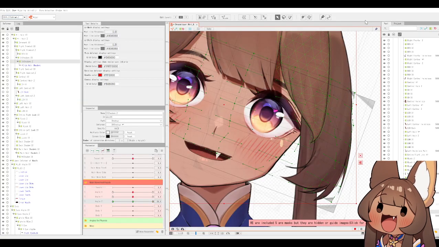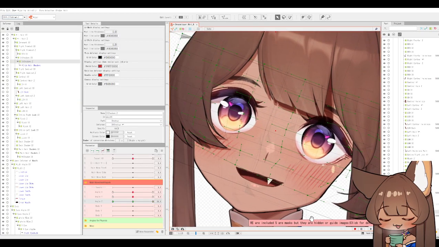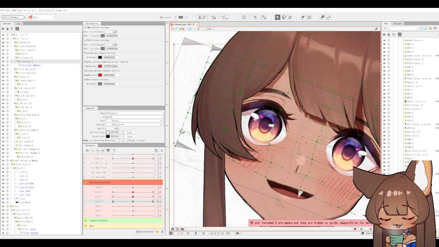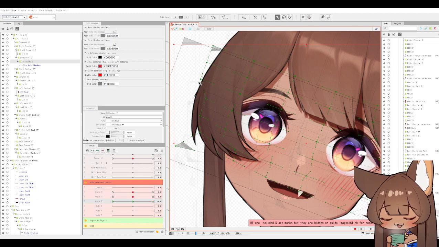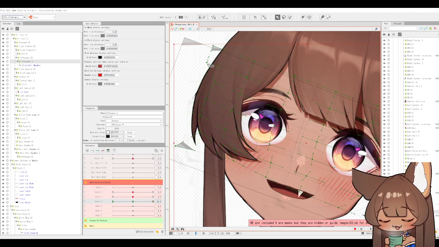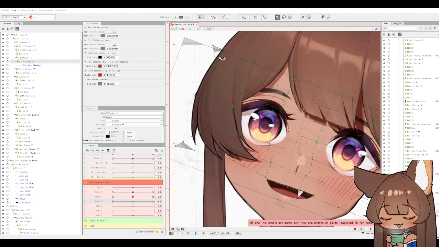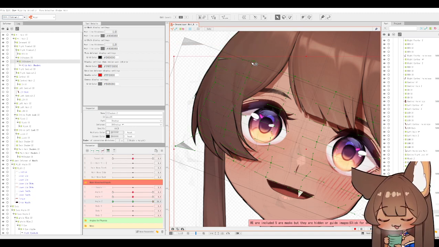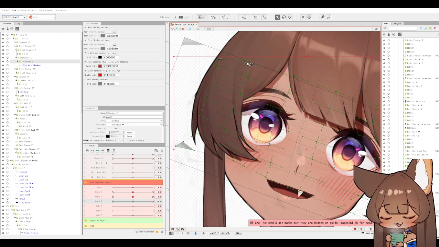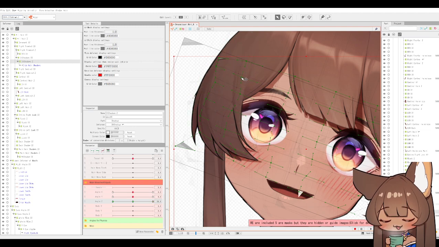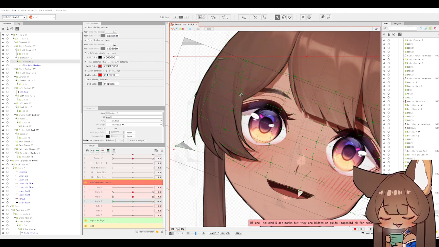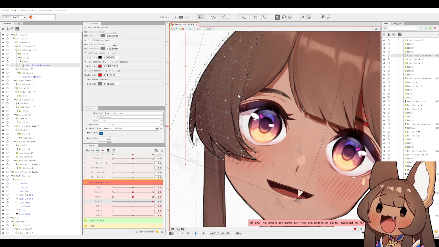I need to pull in the shadows on the other side a little bit more. Undo.